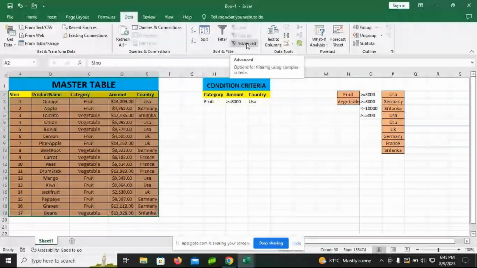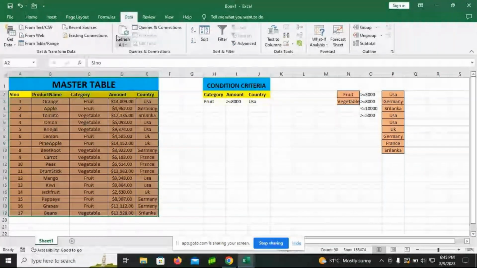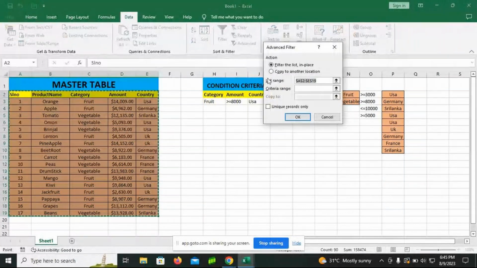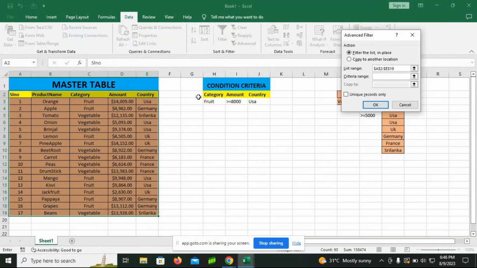So first select the range, go to data tab, go to advanced, and here I want the range. So here you can see whatever range I have chosen, that is from A2 to E19, it is showing. So where is the criteria? So my criteria is this. I'll select this, so you can see H2 to J3.